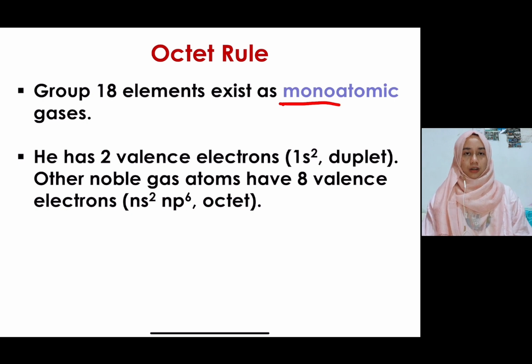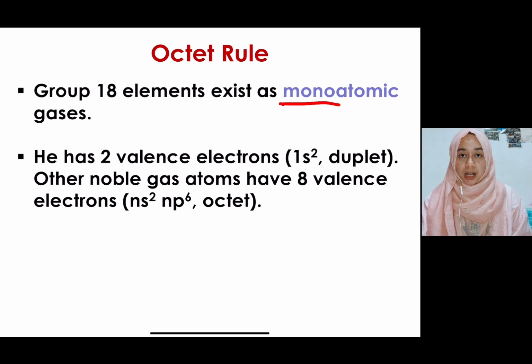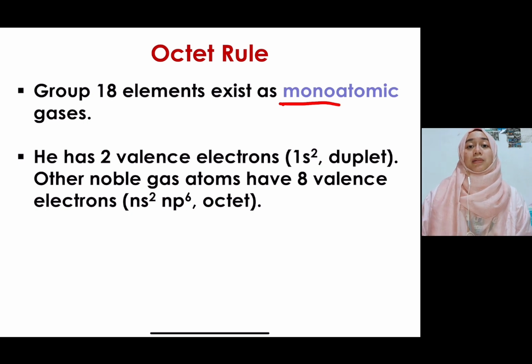Okay, so other noble gases they have 8 valence electron. So maksud dia punya secara generalnya adalah ns2 and np6. So ini considered sebagai octet. Okay, so macam kalau bawah helium adalah neon. So neon adalah 2s2, 2p6. Ada 8 juga valence electron dia. Kalau bawah neon pula kita ada argon. Argon 3s2, 3p6. So itu pun octet juga. So semua kita punya noble gases dia adalah mencapai octet, kecuali helium lah. Helium saja yang mencapai duplet.